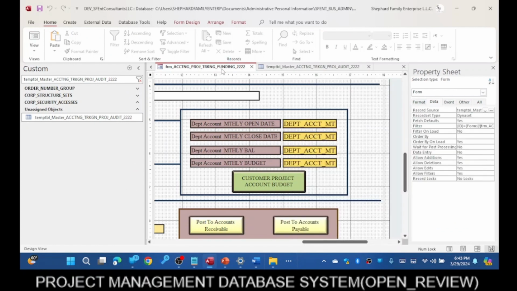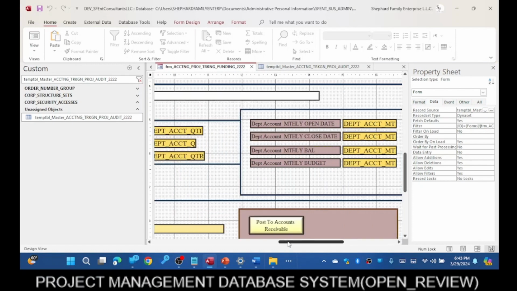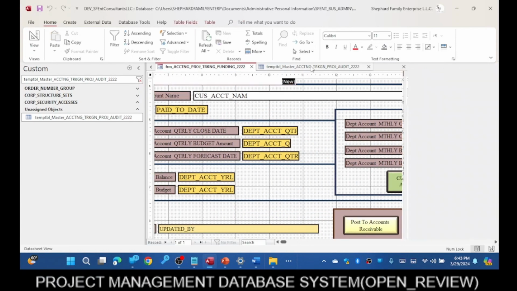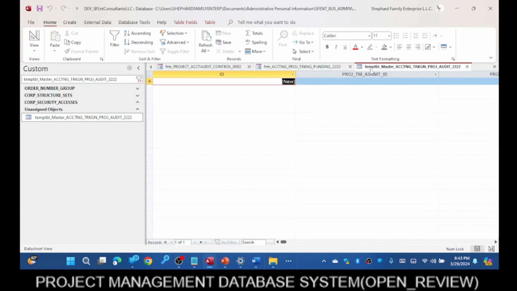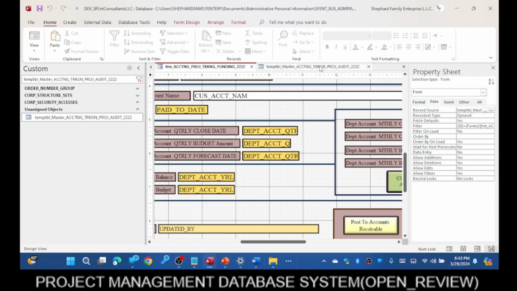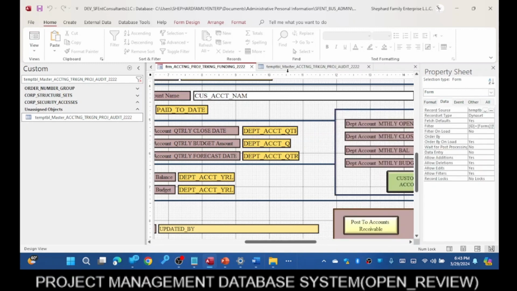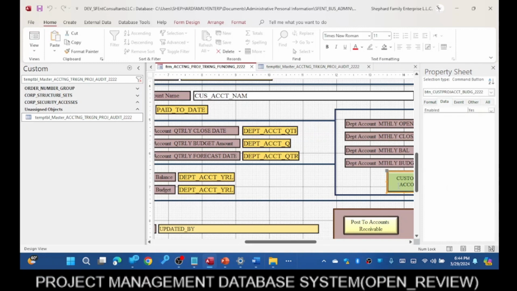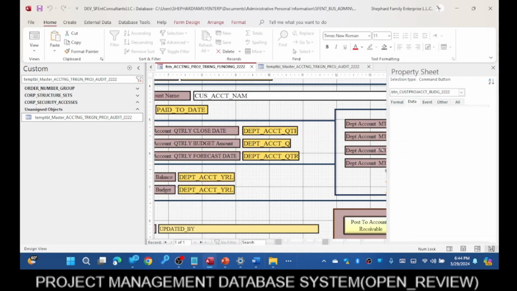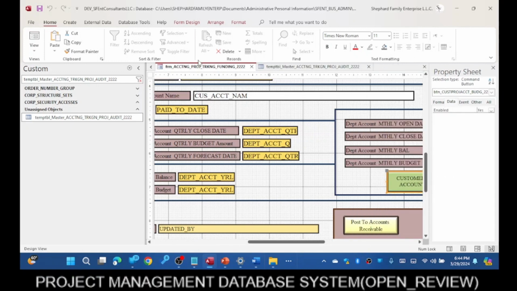So once we click this particular table here, okay, this is the audit table and this is the funded, okay, this table here was the tracking table, and then once we click this button here, all right, which we're going to do right now.